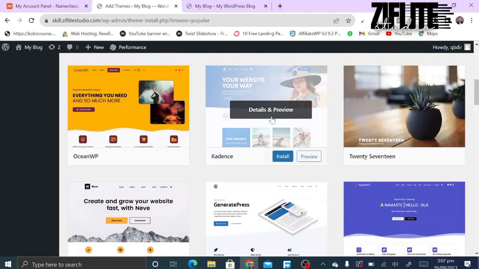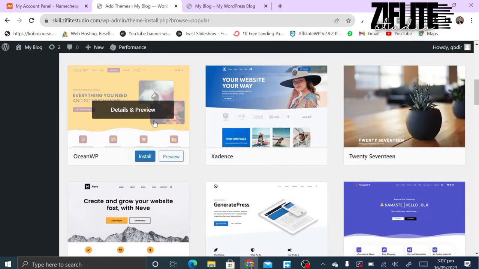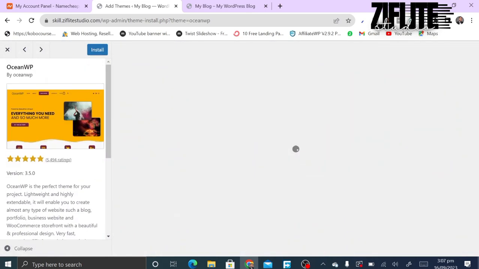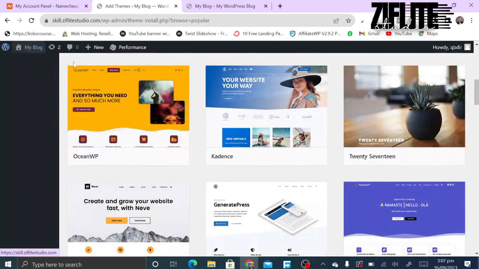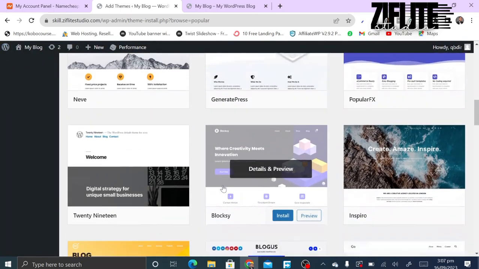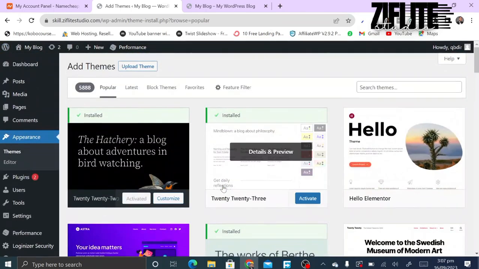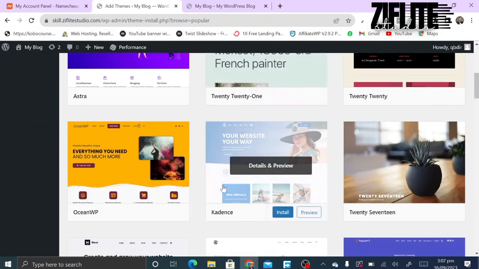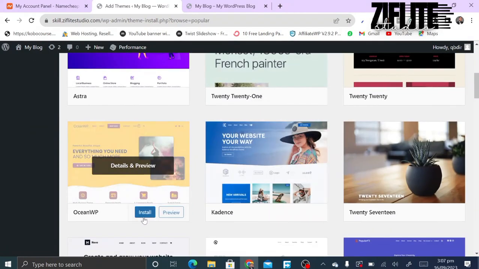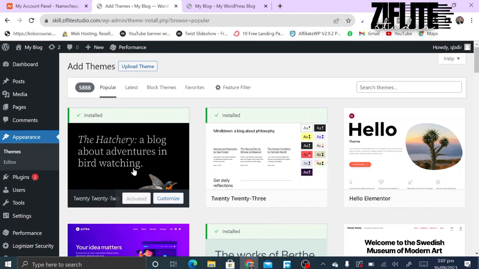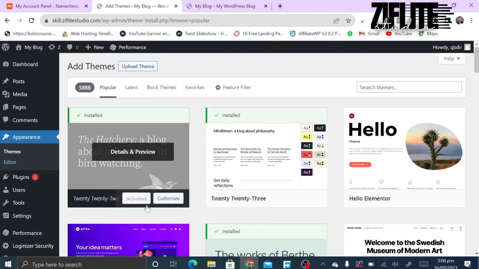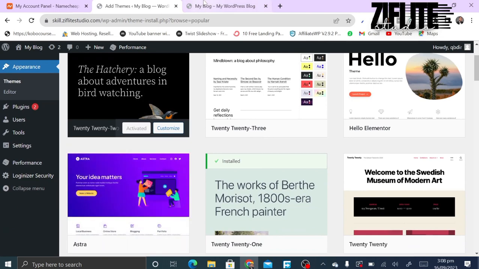So generally, the basic themes you should know and should try, first is Ocean WP, one of the best themes out there. I think it was the second theme I used in my WordPress exploration. The next theme I actually checked out is Astra. Astra is also one beautiful theme you should check out, and you could install them and activate. They are free. Astra and Ocean WP offer you free templates also that you could use for your website. Now, this is basically everything about theme, which gives the site the appearance.